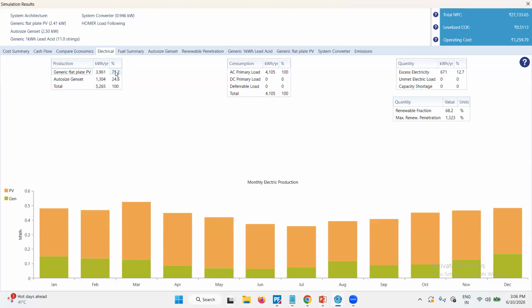So you can assume how much amount you can save if this kind of thing happens to generate the electricity through the PV. Through the generator, it is 1304 kilowatt hour per year, which is 24.8%, and total production of electricity is 5,265 kilowatt hour per year. Okay. And this is the production of electricity on a monthly basis through the PV and through the generator. And you can see the orange color indicates the PV and green indicates the generator.